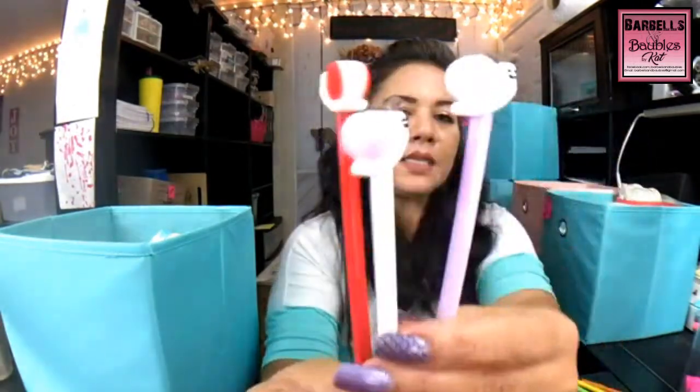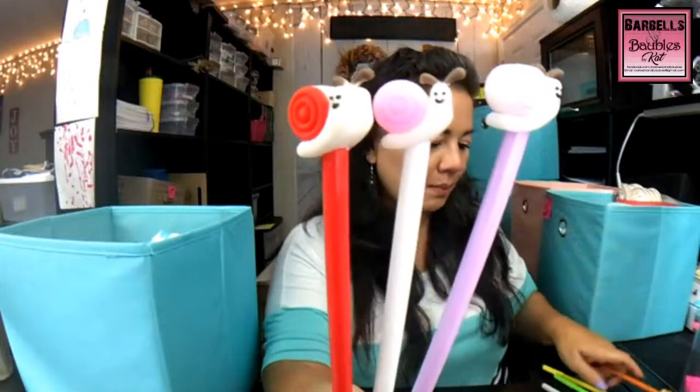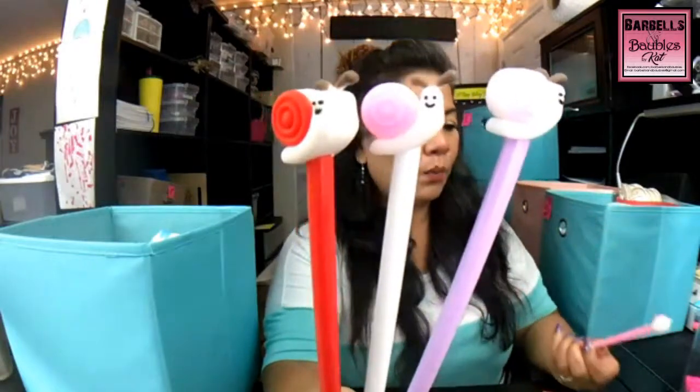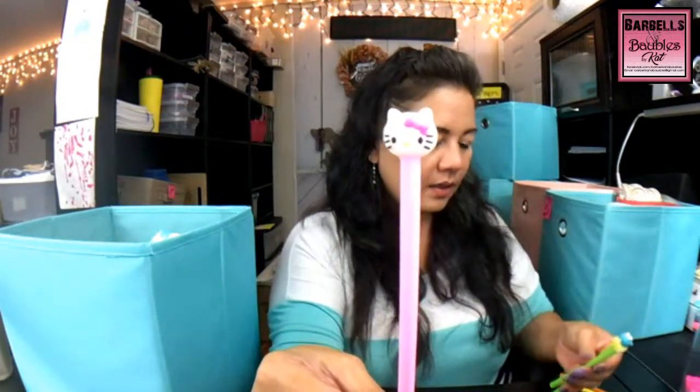Snails, I have three snails. You can say mine snail red, pink, or purple. I have one Hello Kitty left. Mine Hello Kitty, or mine kitty is fine. Let's see. I have the giraffe. Mine giraffe. For that one, these are all $1.